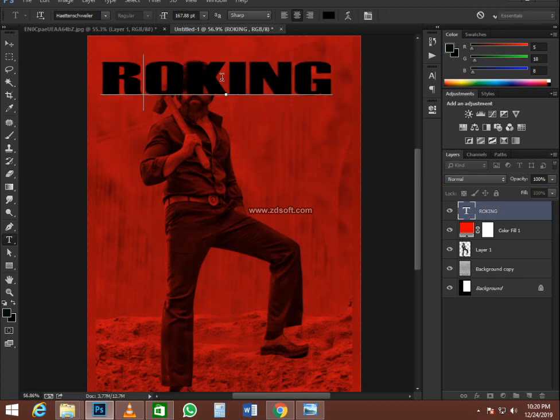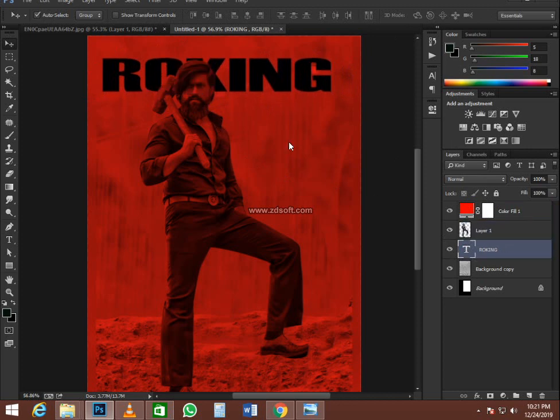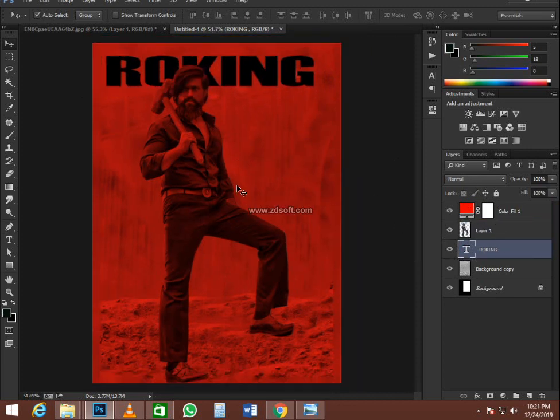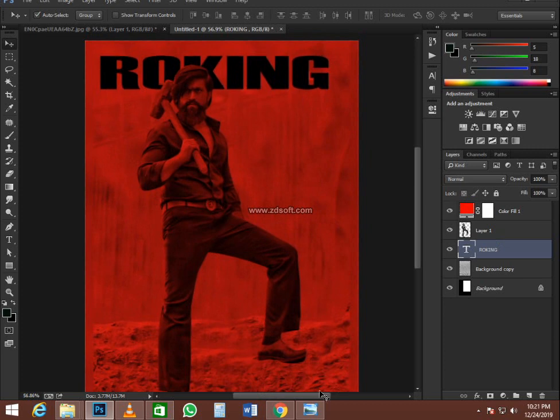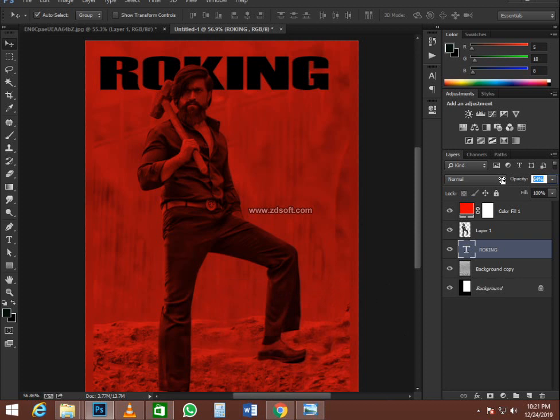Go to Edit and Copy, or you can press Ctrl C. I'm going to deselect that element, Ctrl D, Command D on the Mac. Go back into the file that we're working with. I'm going to paste it here, Ctrl V, Command V on the Mac, and there it is. As you can see, it's a high resolution file, which is good.